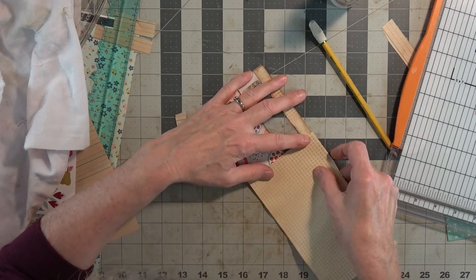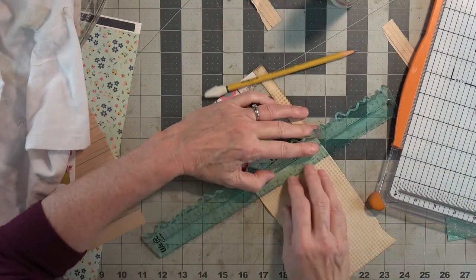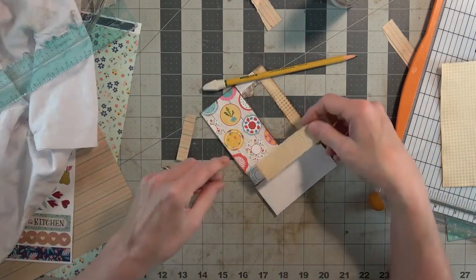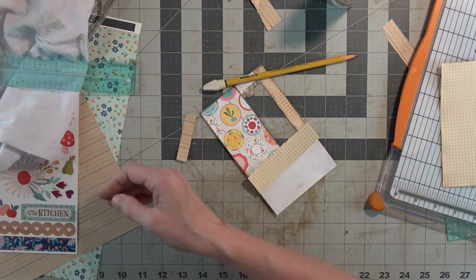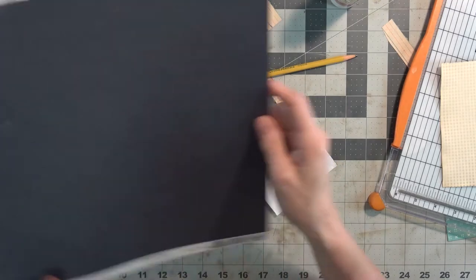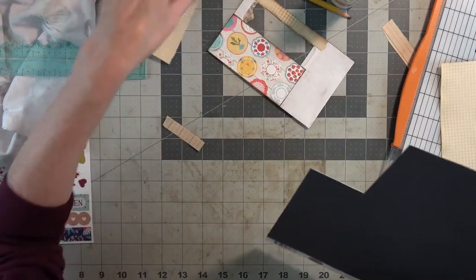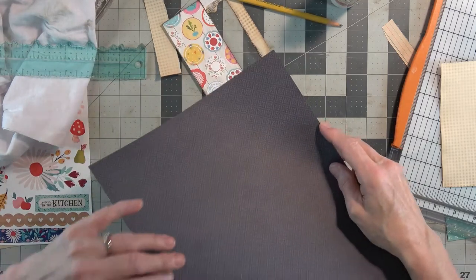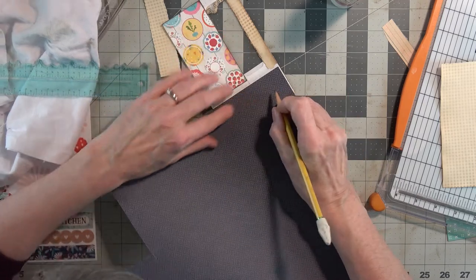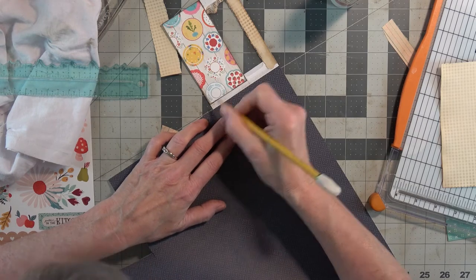Okay, I'm going to bring this one across just like I did before. And we're going to put something under it. Let's see. What should go under it? We do have that. That would look kind of nice. Okay, she says, go for it. That would be nice. So we're going to cut it across here. And down right here.